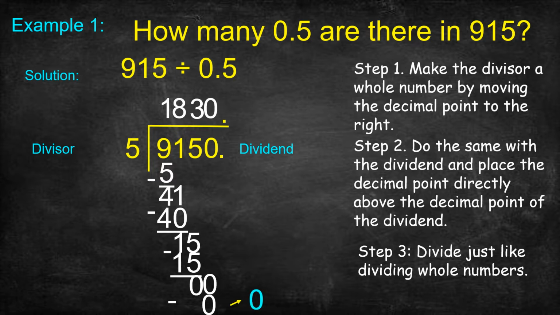Okay, always remember, the end of the division must have a remainder of 0. Kapag meron natitira na number 1 and above as remainder, you have to add 0 doon sa ating given. Hanggang maging 0 na yung ating remainder. Okay, so our answer here is 1,830. Hindi natin i-include yung ating decimal point since our answer is a whole number.